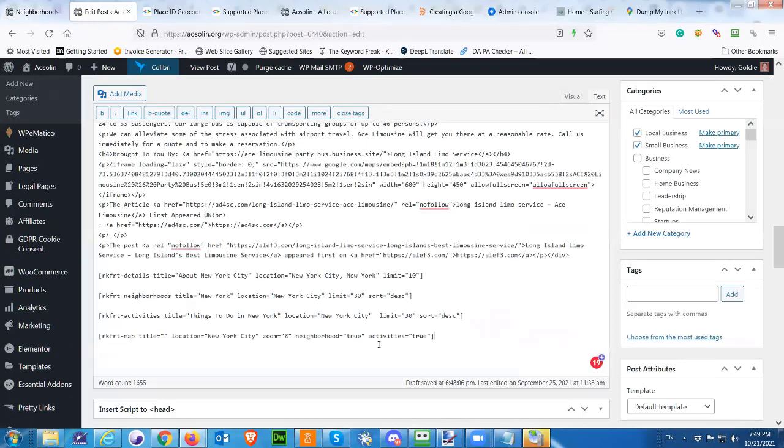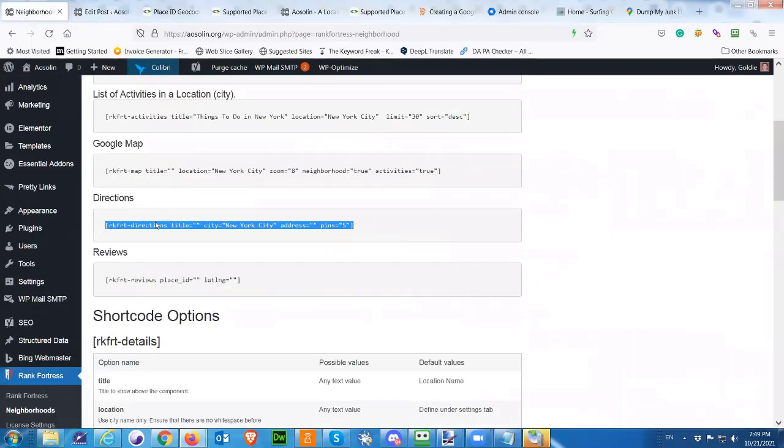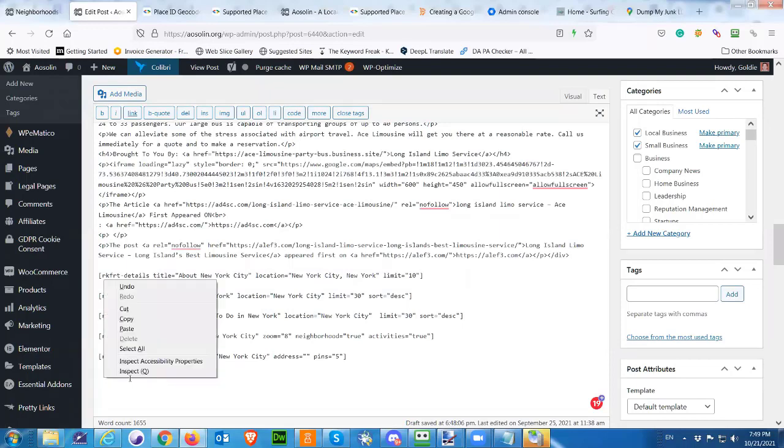Did you get the directions to work? Nope. Okay. That's why I'm just showing everybody what they're going to get. So it's by manipulating it by hand, if that makes sense. I'm doing this a little bit manually. So those are the 6 bits that you can use within the plugin. Have I put all 6 in? Yes, I have. Currently this is about New York City.